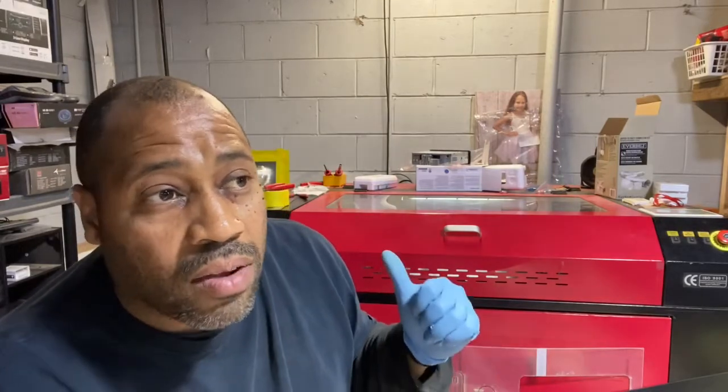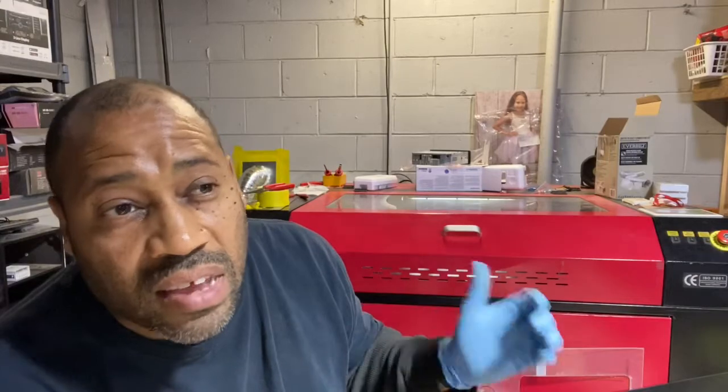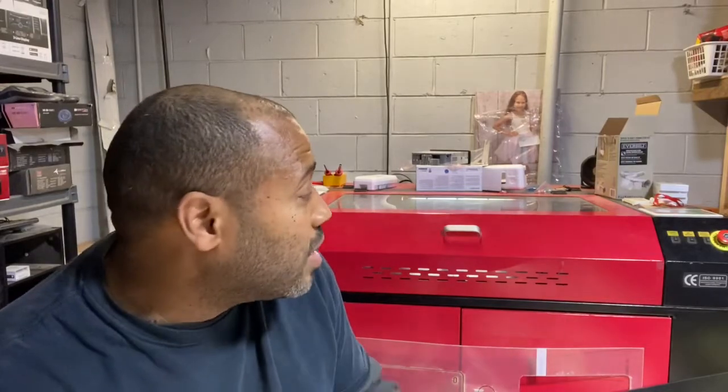For anybody in the market for a laser, I can't say anything bad about it. It's about the least expensive 100-watt laser that can handle a 24-inch piece. I picked it up on eBay. It doesn't have the quality of the $10,000–$15,000 lasers, but as you can see it's a workhorse — been working all week. We had a hiccup last night: a part broke, but we were able to fabricate another part.